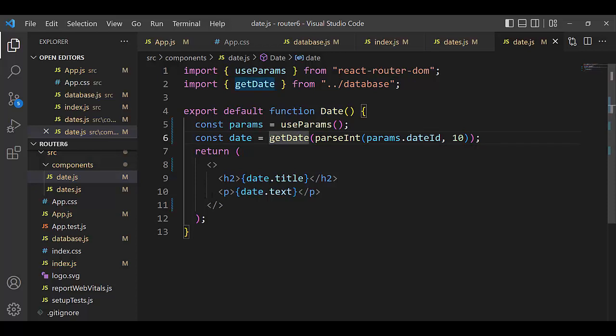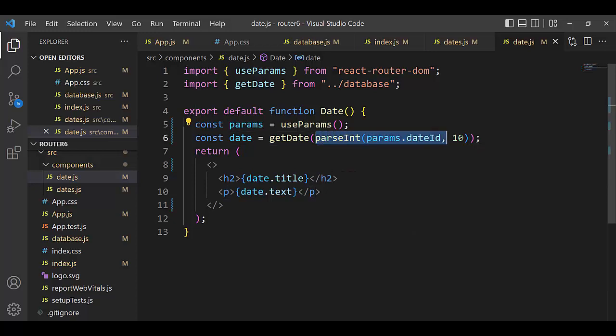And which value? Concretely the ID, base 10, integer 1, 2, 3, and getDate.